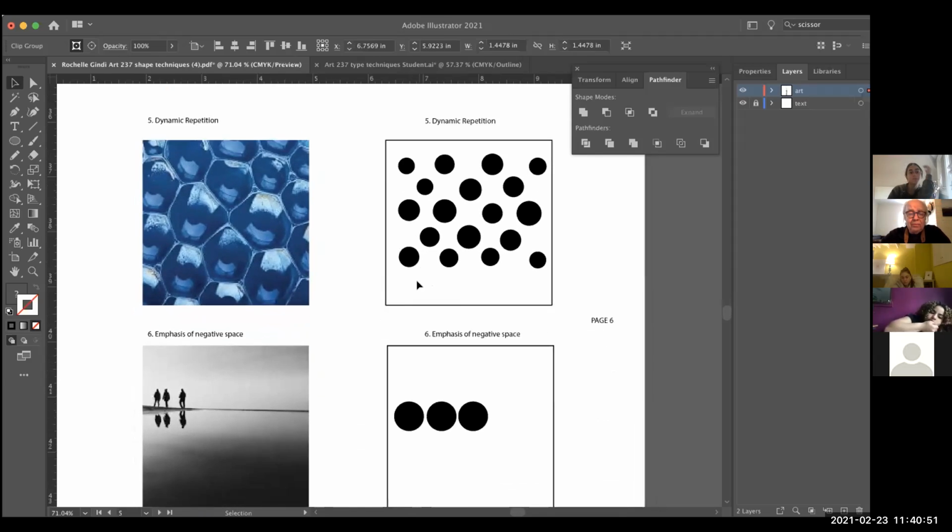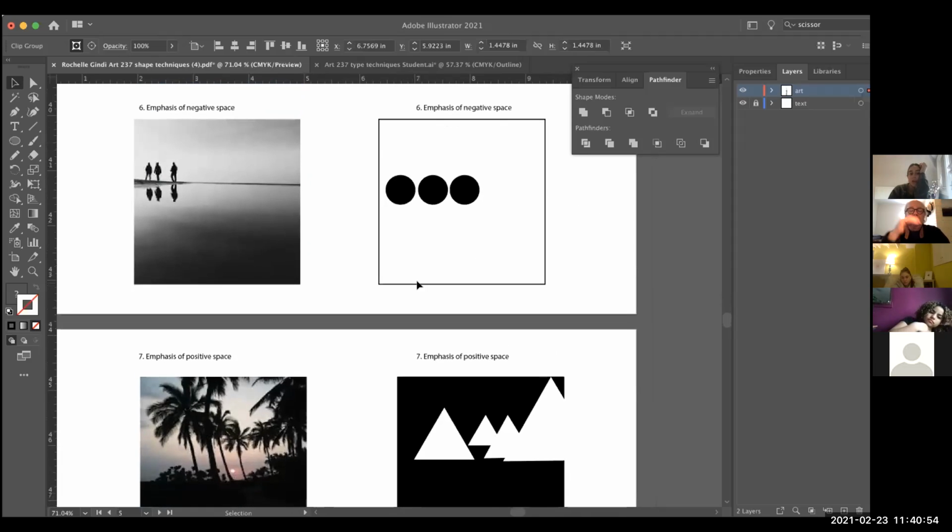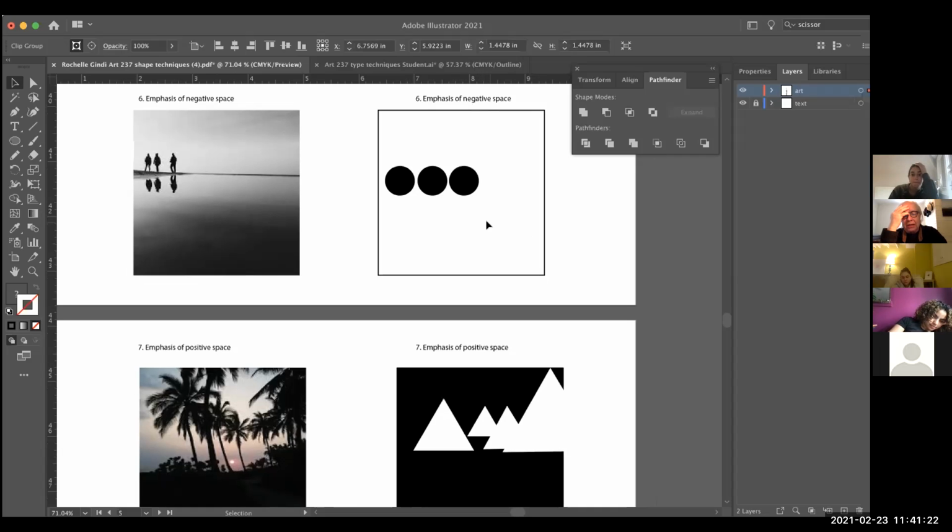Fine. And then for the emphasis of negative and positive space, I think I mixed it up. Well, this is kind of a psychological thing. Emphasis of negative space. You have those three figures and all the space. I would say yes, the number 6 on the left is the emphasis of negative space. Even though the black is supposed to be the negative, to me that's the positive space, and then the white, I would agree with you. If you made that square black and the circles white, you'd see the black first. Yeah. So do it.